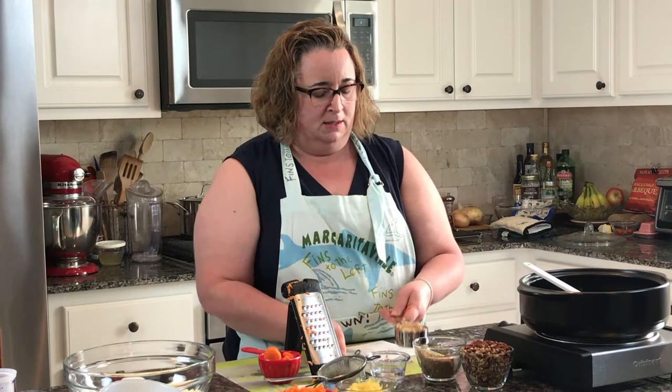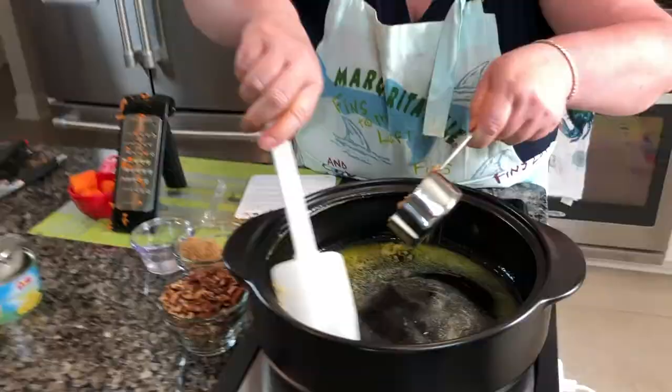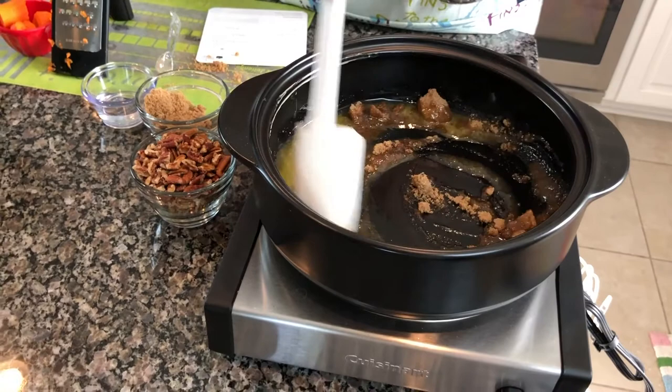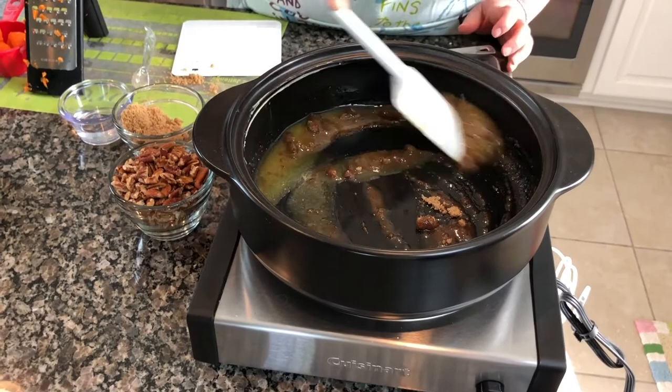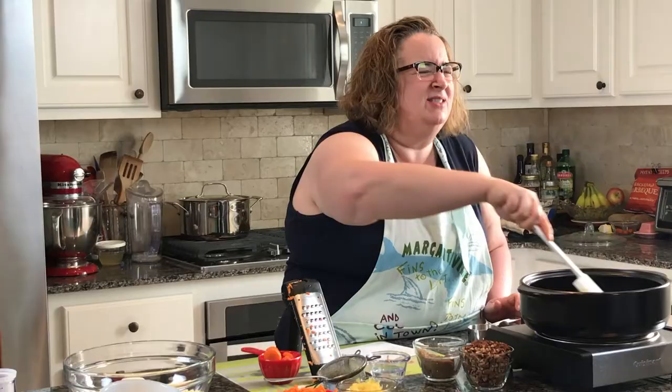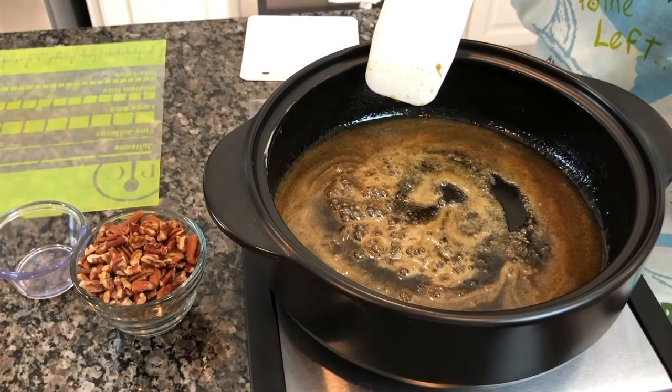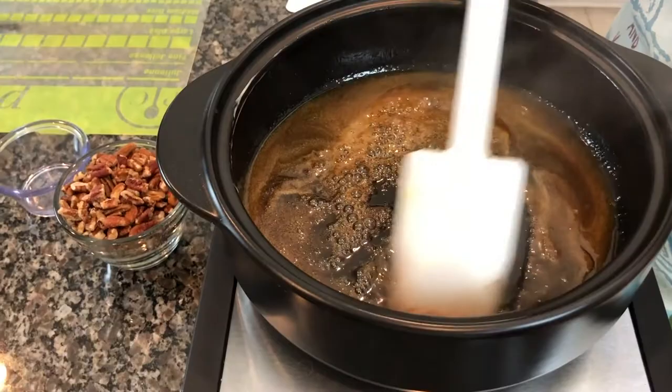Okay, I got my 1/3 cup brown sugar. I'm gonna melt it in here. And it says to bring it to a bubble like 3 minutes. So that's pretty easy so far. Mississippi 1, Mississippi 2, Mississippi 3. Oh, close. Hush your mouth. Okay, so now I finally got to the bubble stage, so I set my timer for 3 minutes. So I'm just gonna keep stirring. It's almost like stirring a roux.